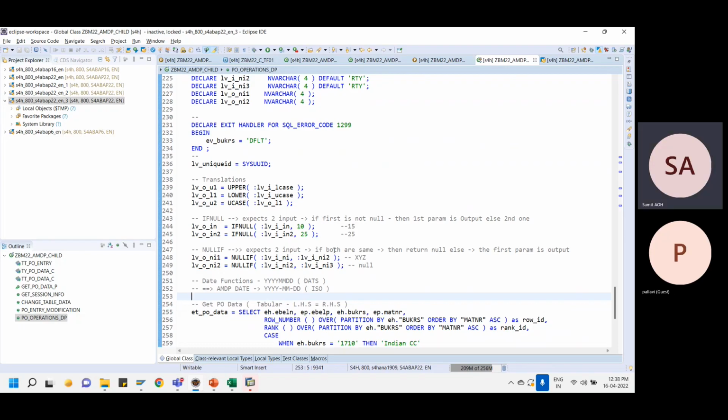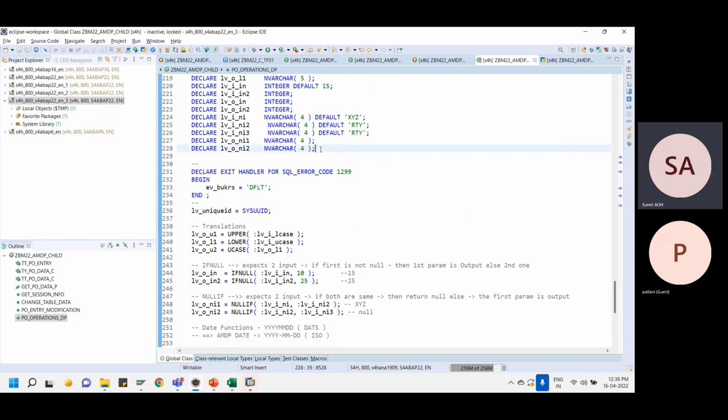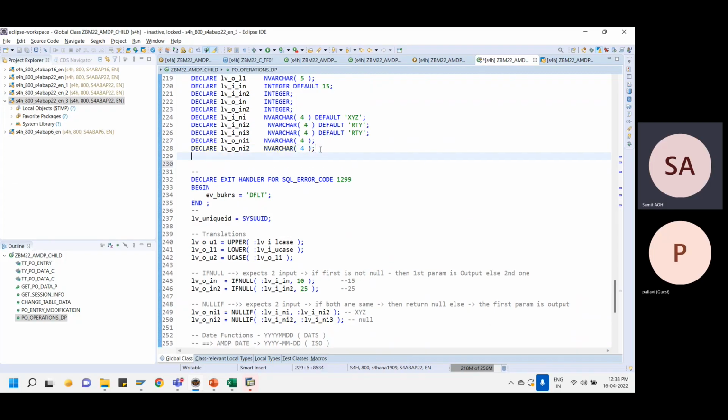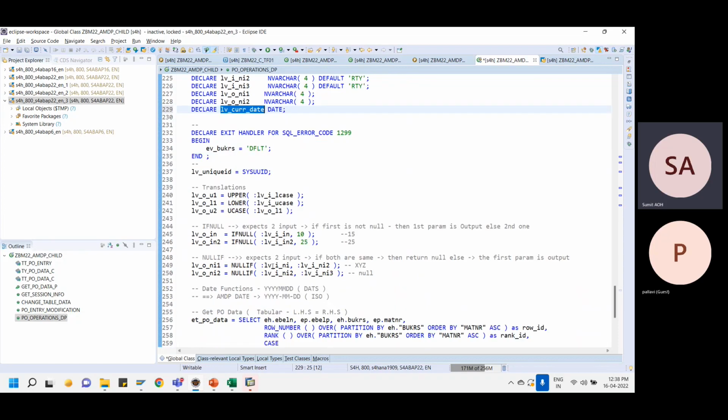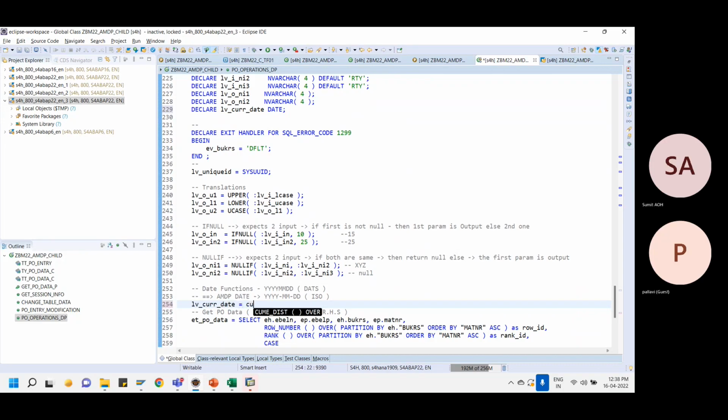For example, I want to get the current date. So I can say LV current date, and I'll specify a variable of type date over here. To get the current date, I can just say current date.